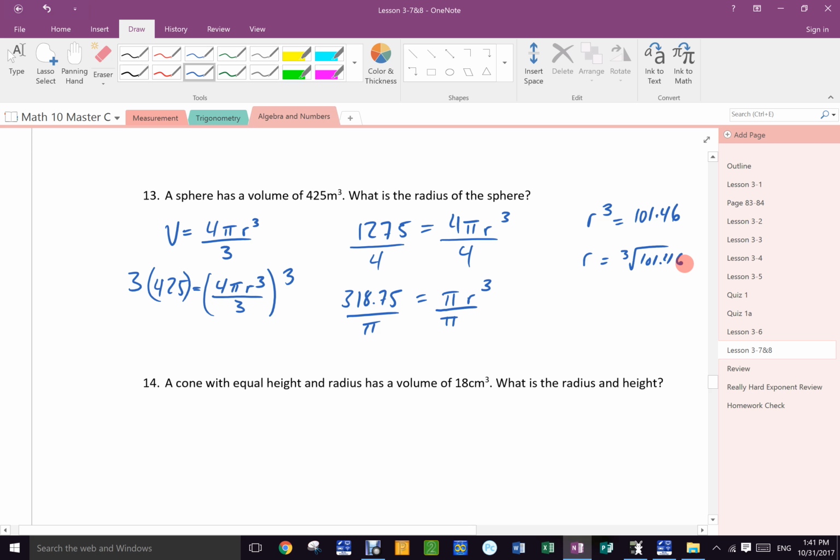Now, let's pretend I still haven't learned how to do that. Thank you. Because this shows me you understand the algebra. And this is a math class, not calculator 10. Maybe you forgot your calculator and had to borrow somebody else's that day and you can't find the cube root button. Maybe you forgot your calculator completely and showed me all this work. And when you got to here, you were just like, man, I don't have a calculator. I know pi is around 3.14. That's basically 314 divided by 3.14, which is about 100. If you even showed me this and said r cubed was approximately 100, would I still be happy?